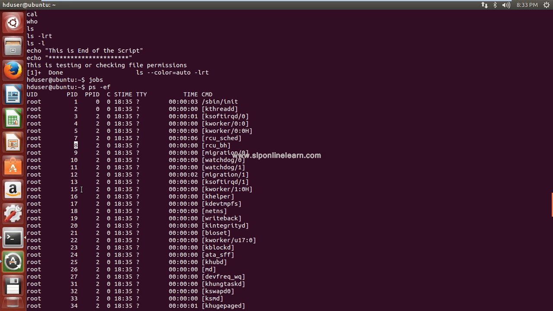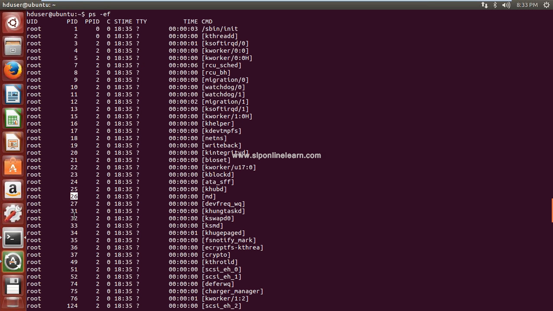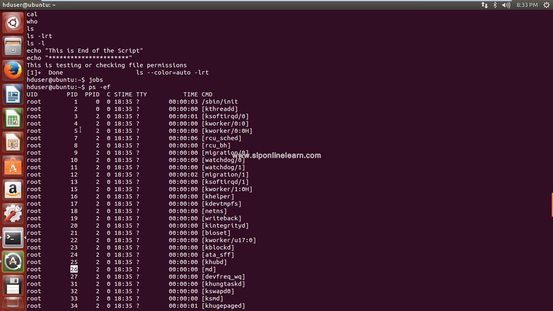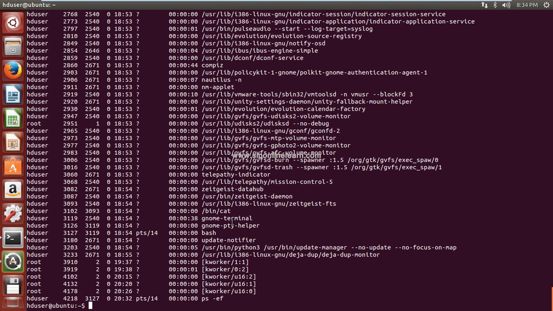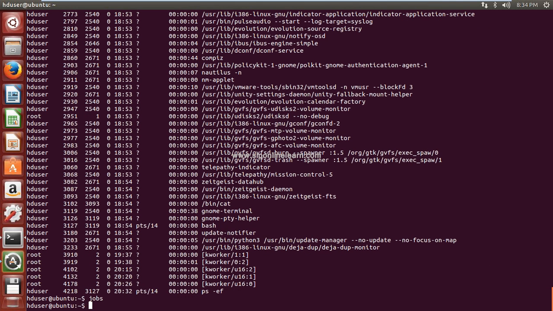We can use this process ID to kill the jobs, or to stop the jobs, or to resume the jobs. Stop means pause, wait for some time, temporarily halt the process. Next, you can resume it. You can kill the jobs, completely cancel the jobs, using the job name or job ID, that is PID, process ID. These are some system related, as well as some user jobs listed here. Only to see the user jobs, you can use this command jobs. You can see the manual of this command.